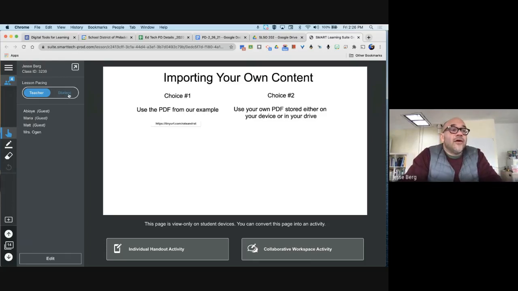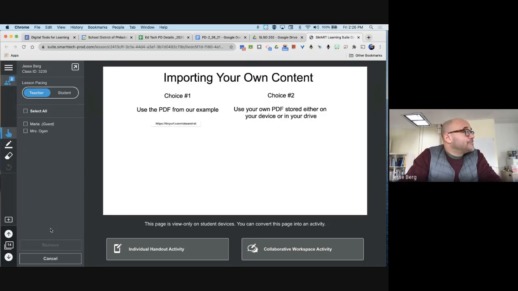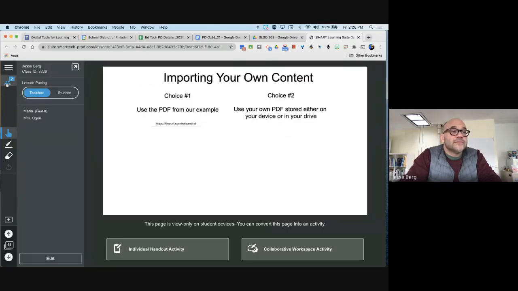Okay. And on a 5, 4, 3, 2, 1, I'm going to give everyone else the boot. How do you exit? Click on the person tab. On the left, there's a person tab, and you should be able to exit from there. And then Mr. Oyami is asking for the class ID again, but we're exiting the class, so you shouldn't need the ID again. Once you enter SLSO, you're going to get your own personal class ID, but we're no longer going to be in Jesse's class today.